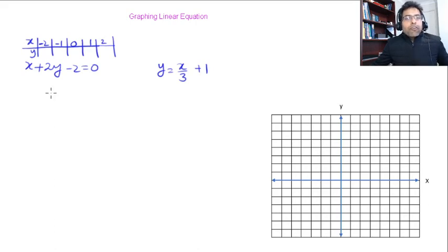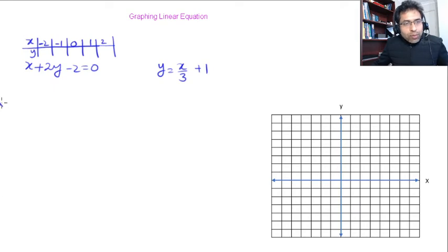But for a straight line, we don't really need 5 points. In order to save our time, we can work with only 2 points, because you know that for any straight line, if we get 2 points, you can connect them and extend the line. So we don't need really 5 points to get the straight line. Which 2 points do we use? If the line is not parallel to the x and y axes, obviously it will touch the x and y axes somewhere, and that's called the x-intercept and y-intercept. So in both cases we will deal with the x-intercept and y-intercept.